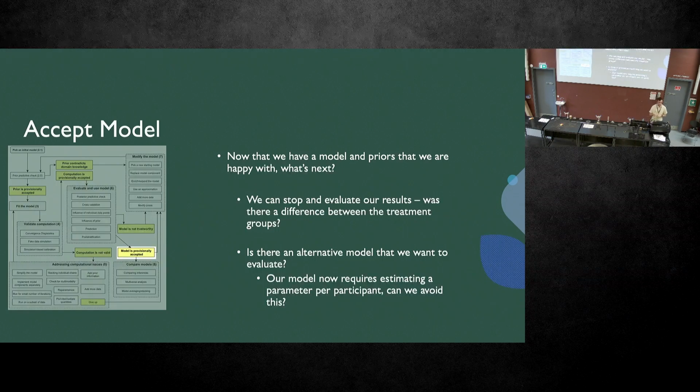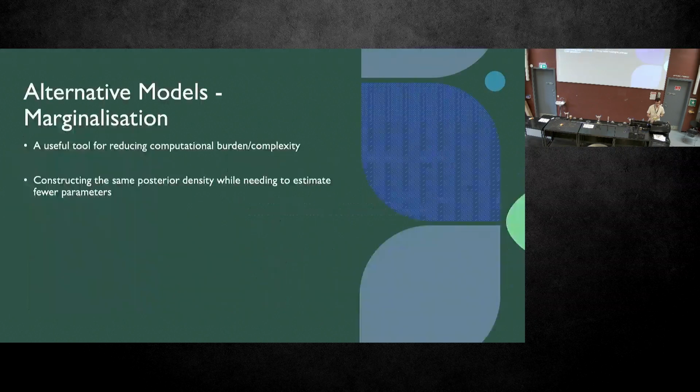So if that was our goal, we could then say, well, we've improved our accuracy by adding an additional parameter for each person, this random intercept. Can I get the same benefits, the same accuracy, without estimating one of those for everyone? And the answer is, thanks to the magic of mathematics, yes, you can. Never thought I'd say that sentence.